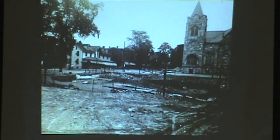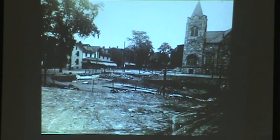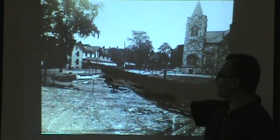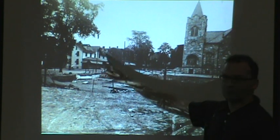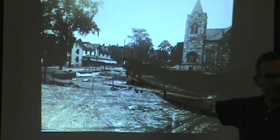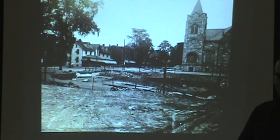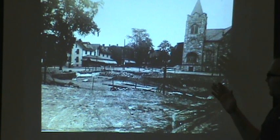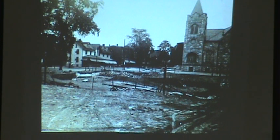That is when they were doing the construction on the post office building. This is not long after they tore those houses down. Here is Church Street here. Here's what is almost close to the original facade of the Pact building, which was, of course, built to be a public school, and was one of the first public schools in Phoenixville, and has the elementary level school that Samuel McLean Pactor attended. That, of course, is the Baptist Church, which looks almost exactly the same.